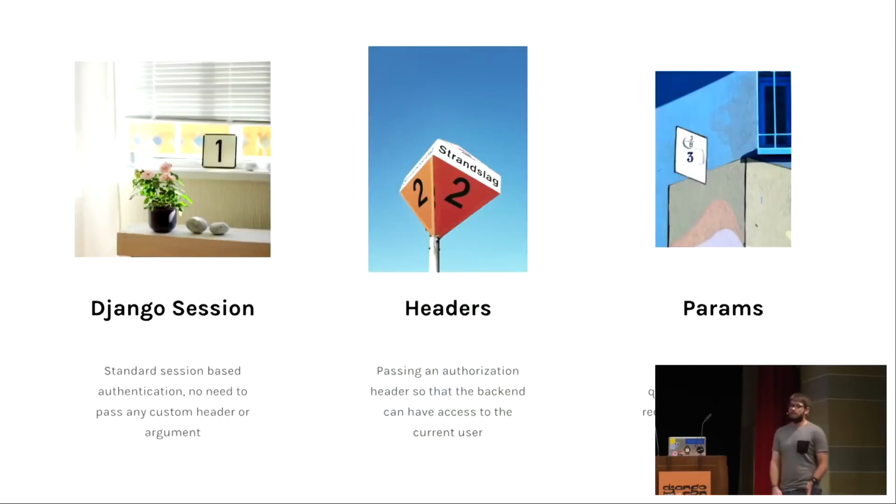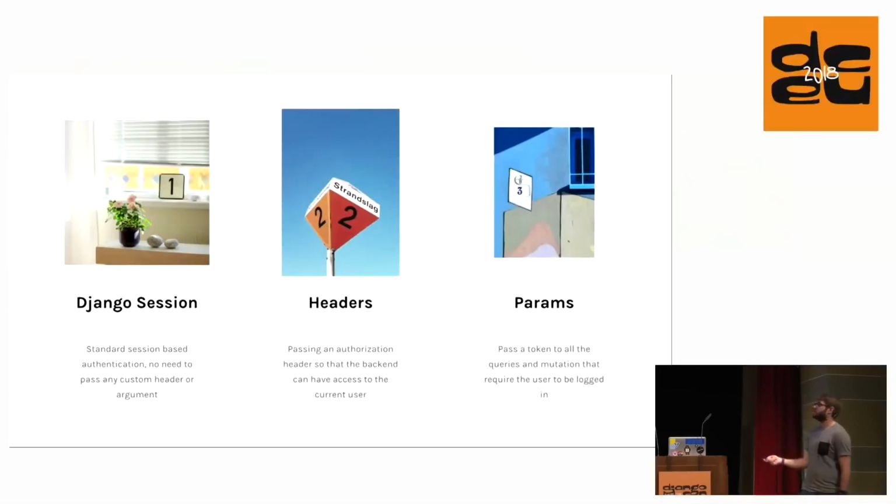Well, we are using HTTP, so you can reuse it. You reuse the HTTP blocks. So you can use, for example, Django session, which is quite easy. You don't really have to do anything for using session. You can create a mutation to log in the user. You can use a form to log them in. And then you have to say to the front end, send the cookie as well when you do the request. And that's really easy. Or you can use others. So you can use JWT tokens, or you can use basic auth. And then you can also use parameters.